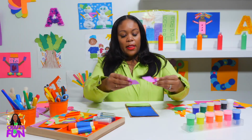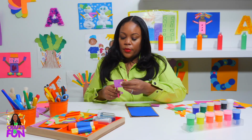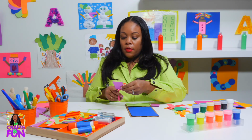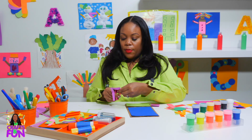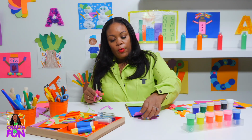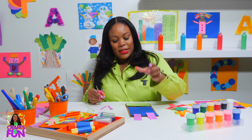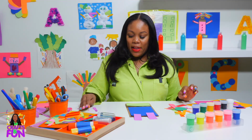So these are going to be my legs, and I think I'll put them here. But I want to make them a little bit skinnier. I'm going to cut some of it off. So let's see how much. Oh, wonderful. That's perfect. Just like that. Cut a little bit of this one. Oh, wonderful. Look at that. Oh, I want to cut a little more of this one. Just a little bit more. Dun, dun, dun. And now I have legs.